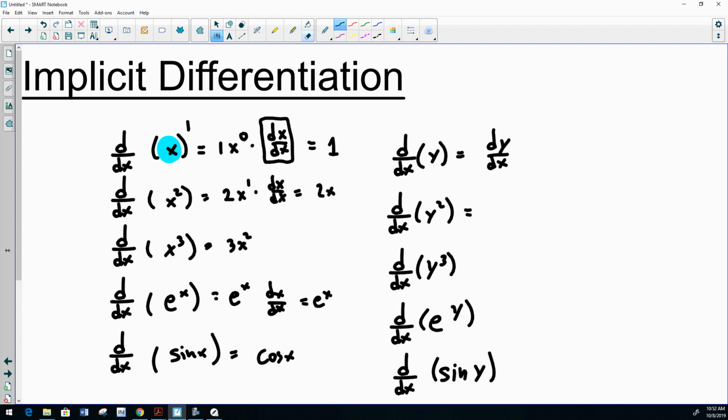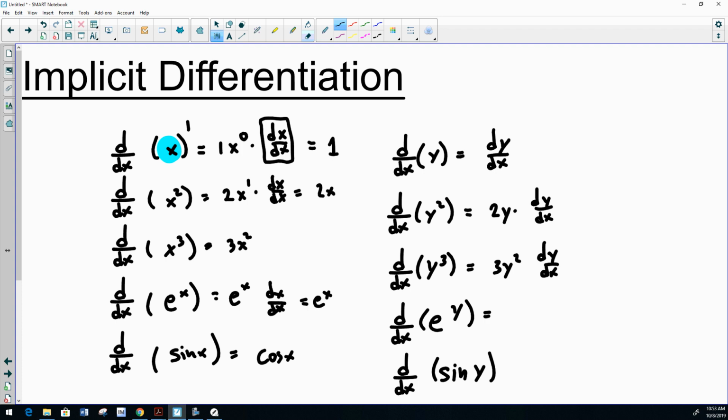Okay, derivative of y cubed is what? How about Santiago, Tanner, Thompson? What do you guys think? Yep. How about Rick, Aiden? What's the derivative of e to the y? That's it. E to the y, dy dx. Cosine of y, dy dx. Okay, is this making sense? Anytime you take the derivative of y, you must have a dy dx at the end of it, okay? That comes from the chain rule.